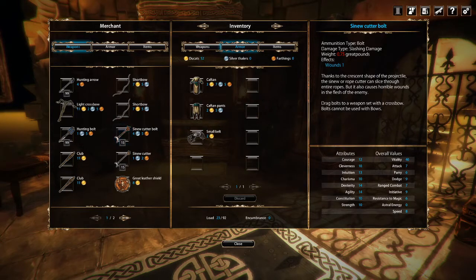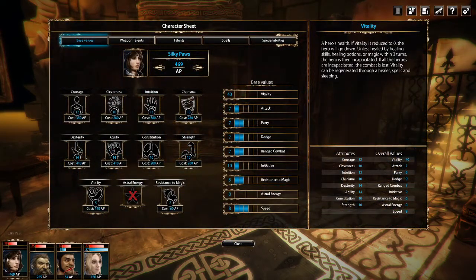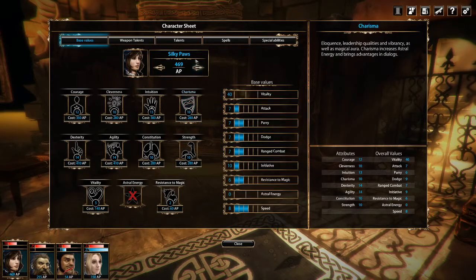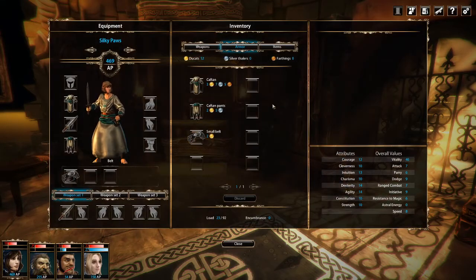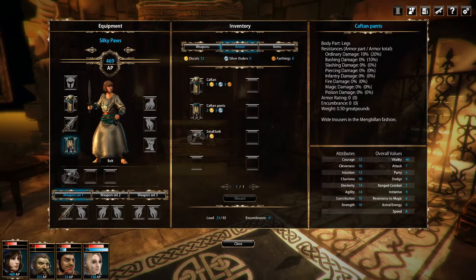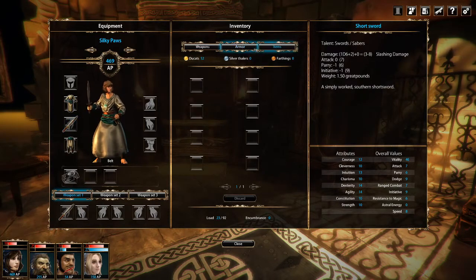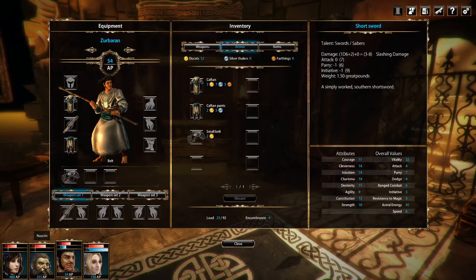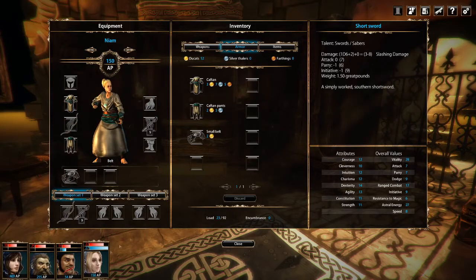Okay. Let's see what we have. All in all, that doesn't look too good. But let's see. Not the talents. Here we go. I need a crossbow again. That's the one big problem I have. I need a crossbow. The rest's kind of fine.